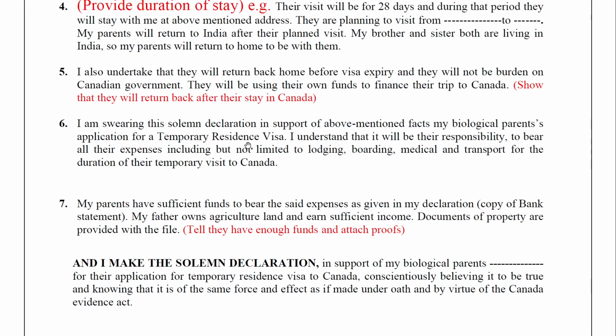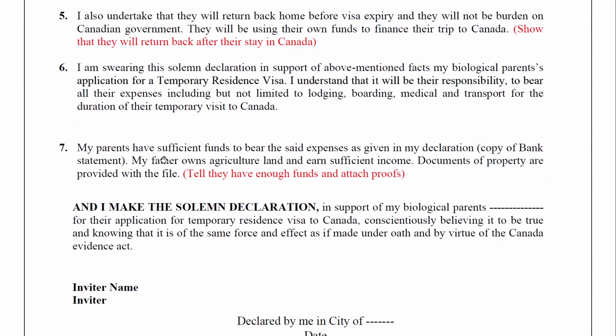In number 7, I have mentioned that they have enough funds in their accounts to support their visit to Canada. I have also shown income proofs and all other properties in support of their visit.